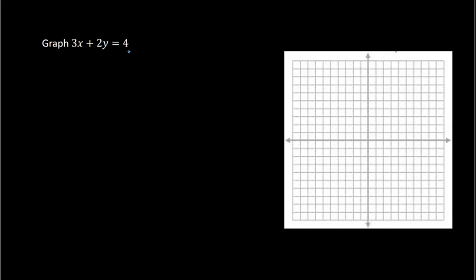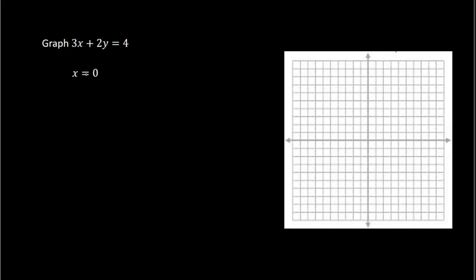So what I can do is find any 2 points, it doesn't matter where. It's still going to be the same line, no matter where the points are. But we need to figure out 2 points that would make this statement true. So to find that, we can plug in numbers for x or for y. It doesn't matter which one, and it doesn't matter what number. But I'd recommend plugging zeros in because zeros will make things a lot easier.